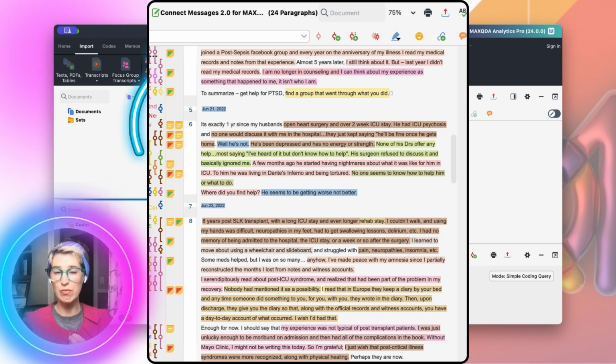So you can get really in depth with the coding process in MaxQDA, and it can just be incredibly helpful. So I just wanted you to get a sense of what it really looks like when you code qualitative data in MaxQDA. What I'll show you in a few slides from here is a much simpler version of this, but this just gives you a peek at what it can really look like.